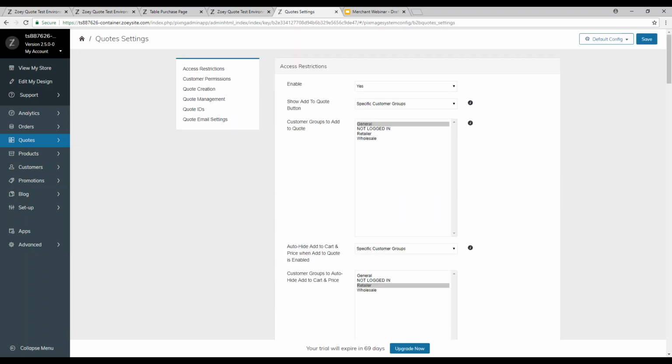The other way you can do quotes is through something called Advanced Quick Order. So before we show you that, let me just explain that for those of you who aren't familiar. Advanced Quick Order is designed to allow for the ability to enter SKUs if you're already familiar with them and what you're looking for without having the need to go to each product page one by one. So if you are selling in bulk and you have customers who are familiar with your SKUs and they're just looking to set up an order very quickly, the purpose of Advanced Quick Order is to allow for a simple way to be able to do that.